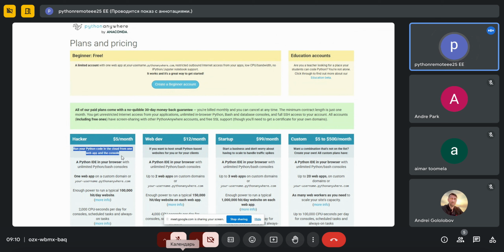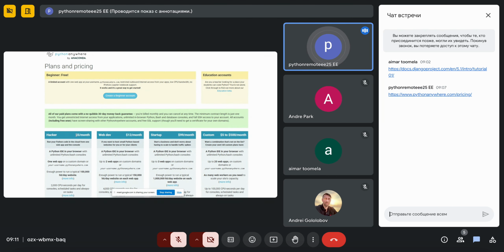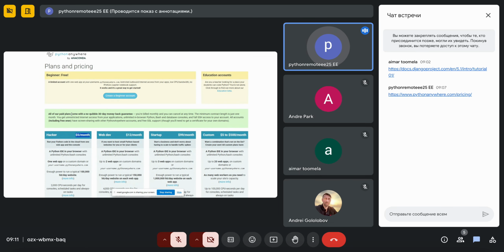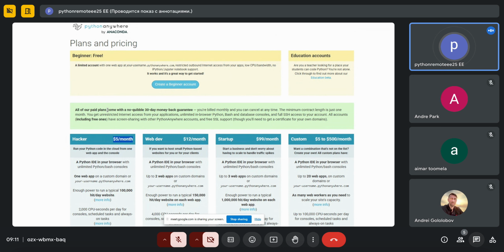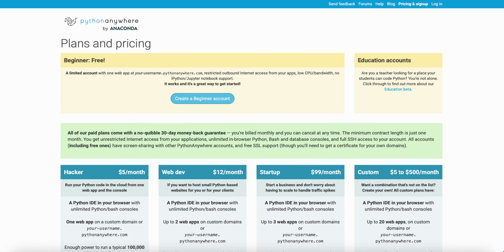So the question will be, who will be willing to afford that $5 to pay it for us to use it? So if we are ready for that, then we can try it out. Then the account will belong to that person that paid the $5. And basically it's a learning process, yeah. So the account is still yours. What do you suggest? Okay, thank you. So yeah, so please do the registration. Just create a beginner account.